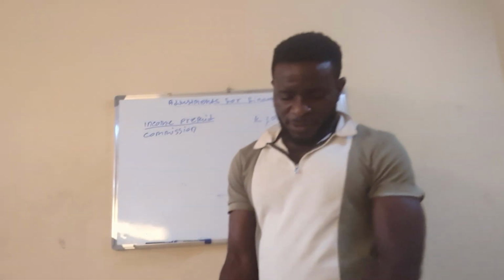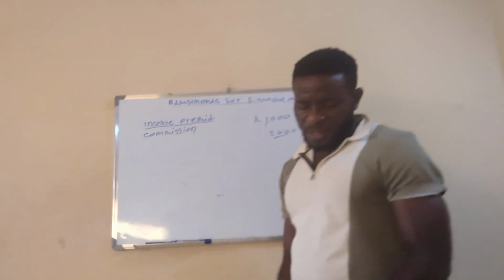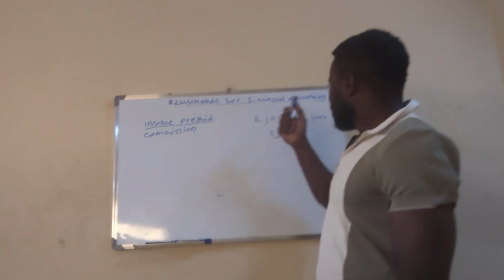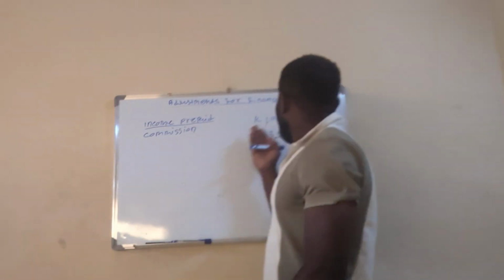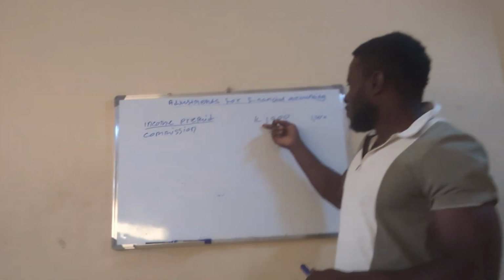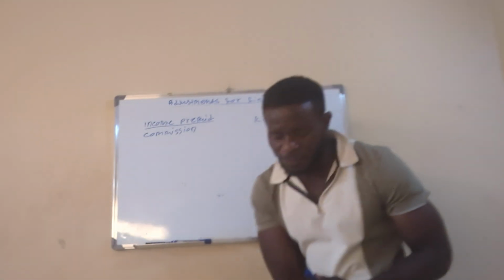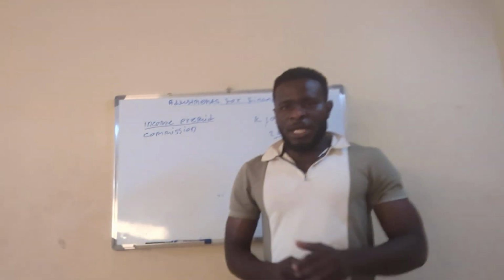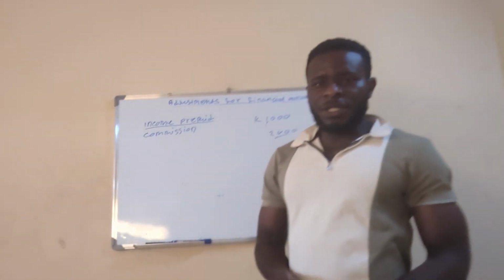We also have income owing. So this one should be subtracted. Like I said, it has to be subtracted from the 2,000 that were supposed to be paid. Because they were supposed to pay you 1,000, they end up paying you 2,000. So this 1,000 should be subtracted from the 2,000 so that it remains the original amount that was supposed to be paid as commission received.